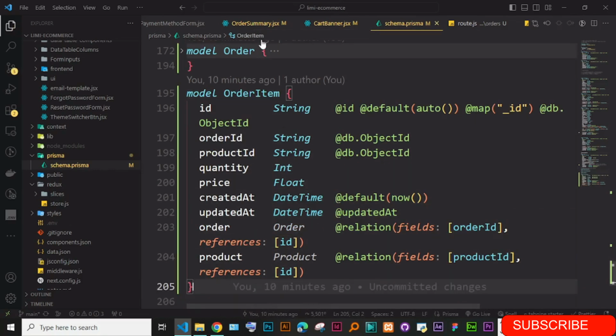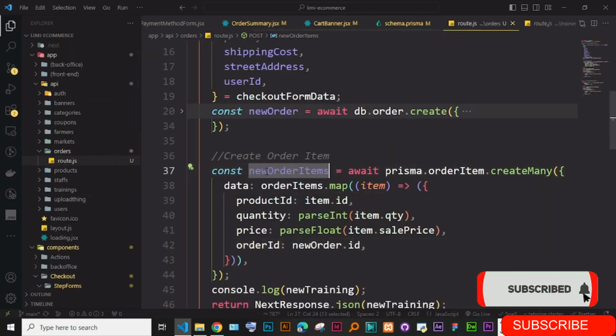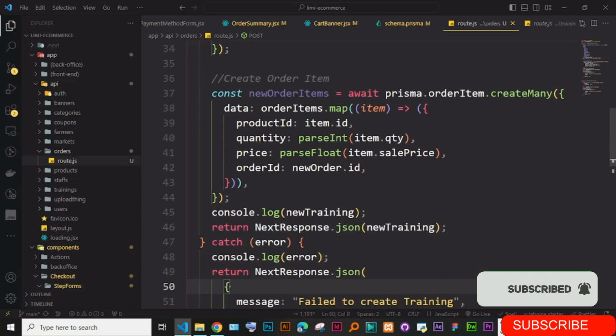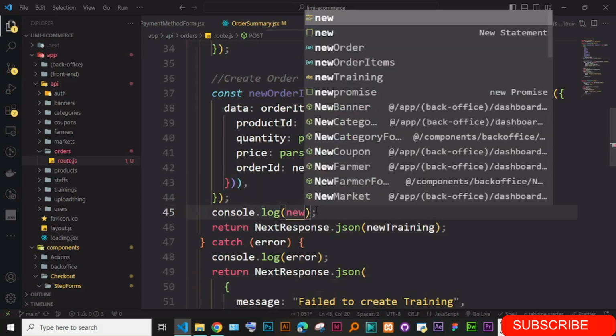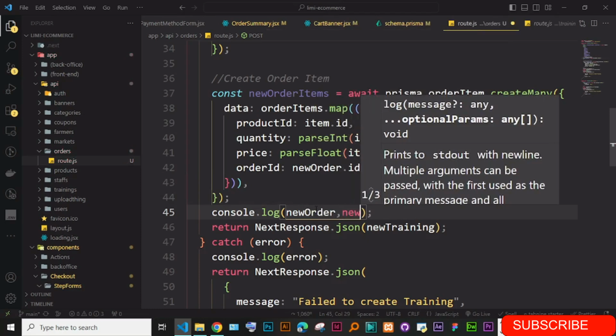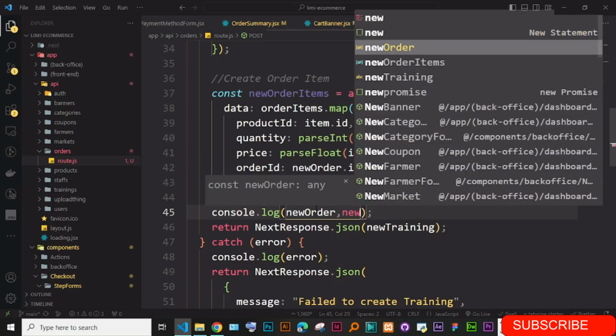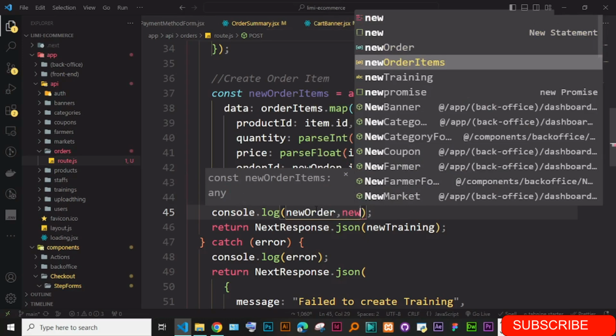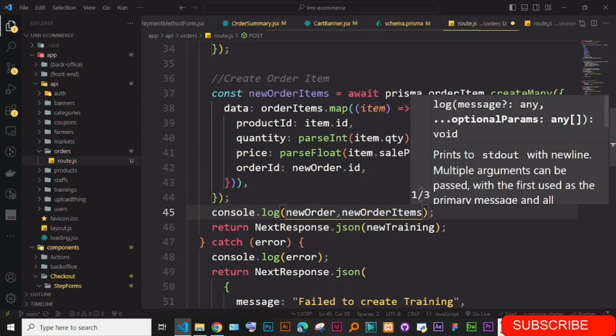So I think we should be good to go right now. This new order, we could also console.log the new order and the new order items.